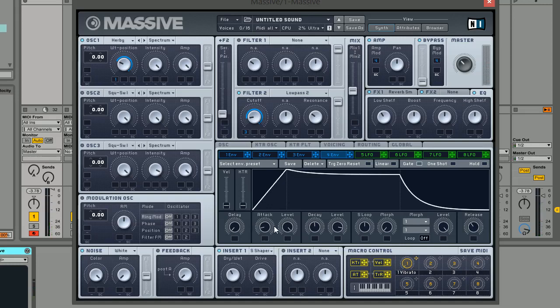You can hear when you just soften up the attack a little bit, just increase it a little bit on the amplitude envelope, it takes away that click sound at the beginning as well. I don't mind a little bit of a click at the beginning, just so that in a mix you'd hear when the keys are actually being pressed, but like I said, again, it's completely personal preference.